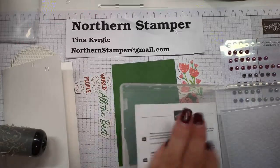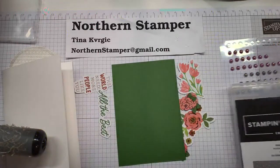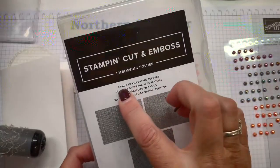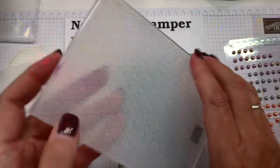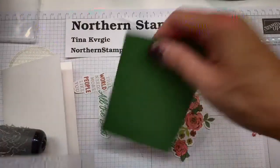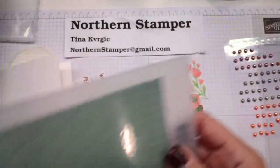It doesn't really matter what you emboss it with, everything is going to look fantastic. And I'm just going to pick something from one of the 3D embossing folders. It's that 3-pack. And I just picked something and I'm going to pop it in there. Okay, let's get that in there.